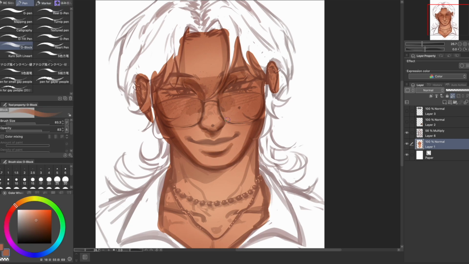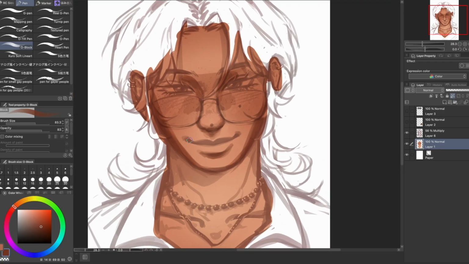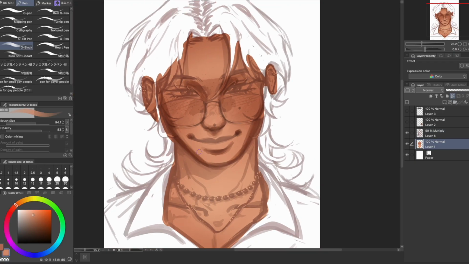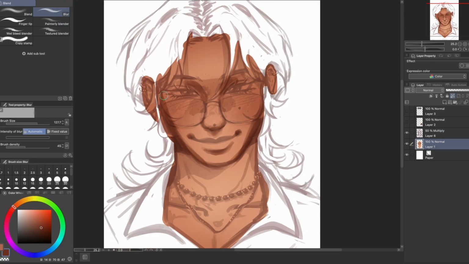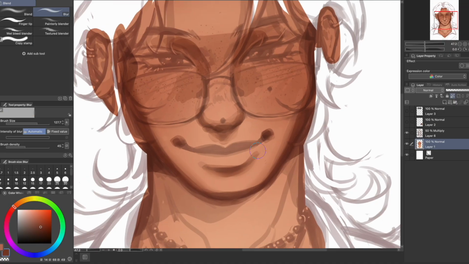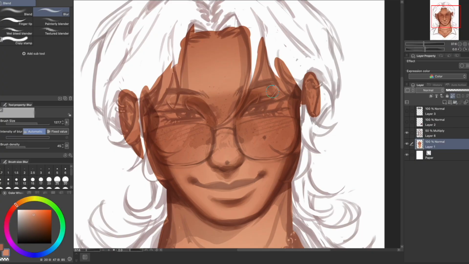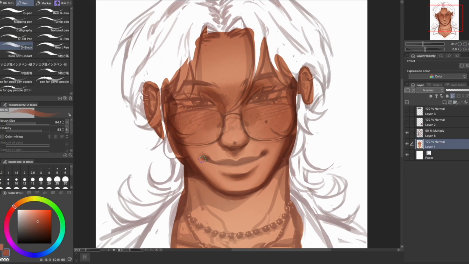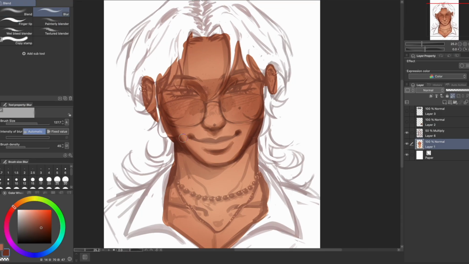I don't really have a specific light source in this specific drawing, so I'm doing a very general contour to the face. Okay, a lot of this is sped up, and this is a separate voiceover that I'm doing in my editing software, and by editing software, I literally just mean iMovie, but whatever.